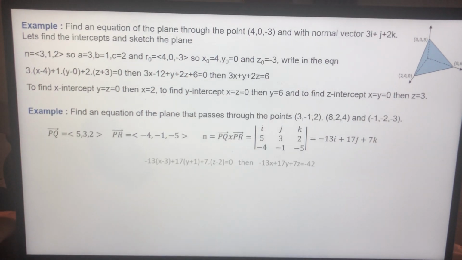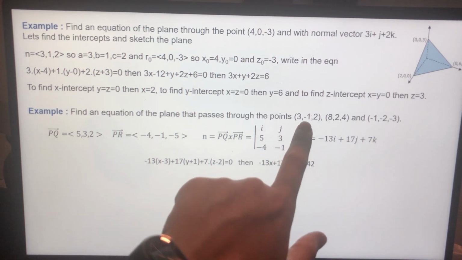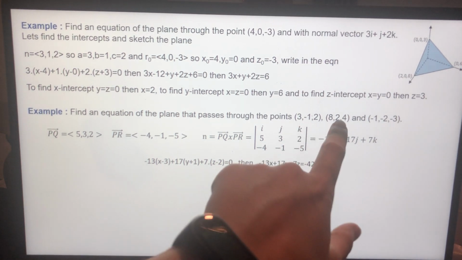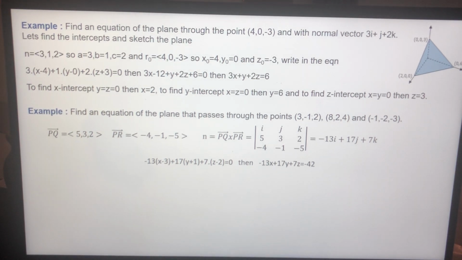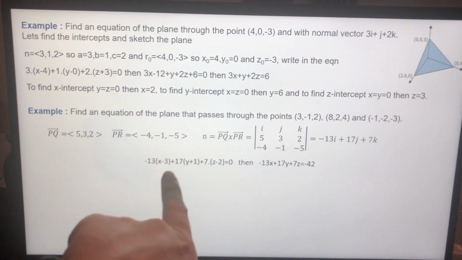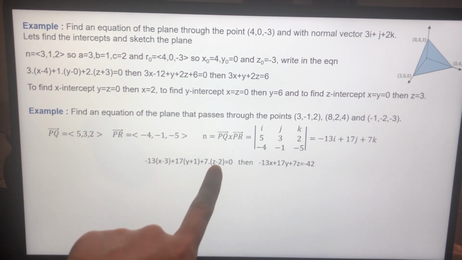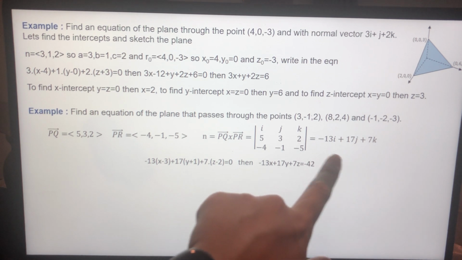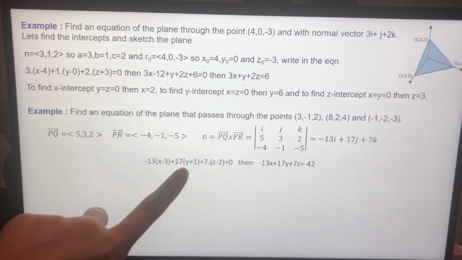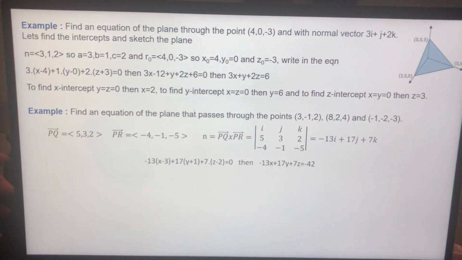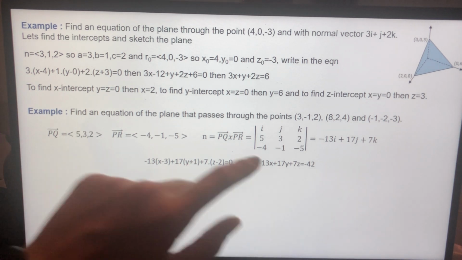Just take one of those points and you can write your equation easily. 13 minus x minus 3. It seems I took that one in this example, but you can take this one, take that one. As you can see, the equation of a plane is not unique also. It depends on the point you are taking. So here you go. You can write your equation as a(x minus x0) plus b(y minus y0) plus c(z minus z0). a, b, c are the normal vector components, and x0, y0, z0 is the point that you used. You can use any of them. Okay, this will be your equation of that plane.